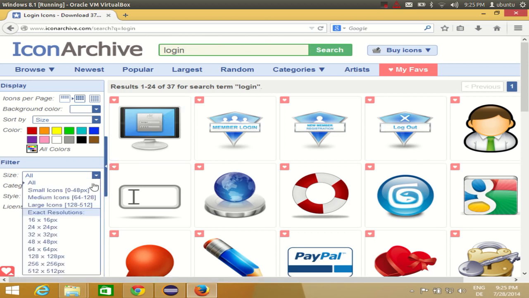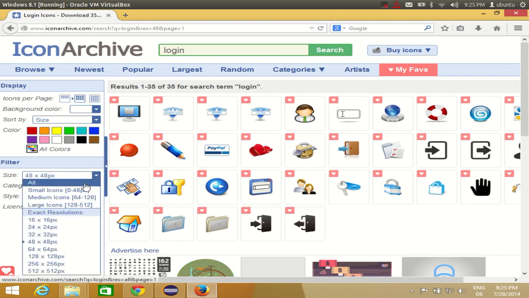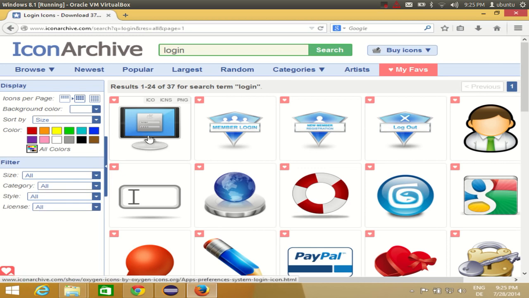You can even choose the size of the image you want, for example 48 by 48, and this size will be changed to 48 by 48. Or you can say all, and you will get the regular size here. So I want this regular size.